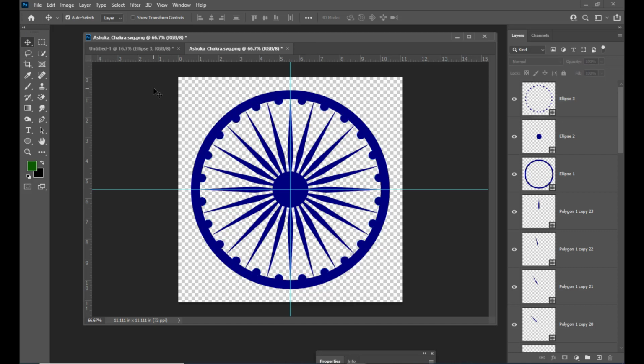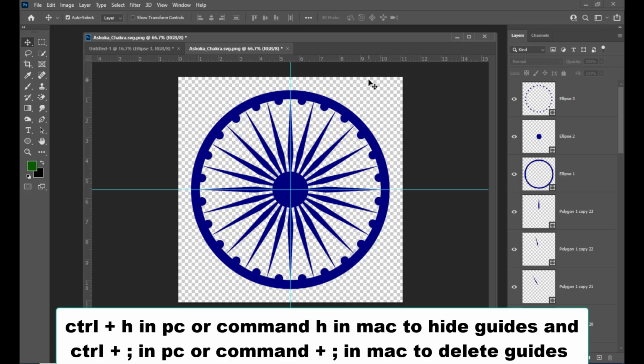So now we have completed the Ashoka chakra. So we can simply hide the guides or we can delete the guides. To hide the guides, we can use the shortcut Ctrl H in PC or Command H in Mac.